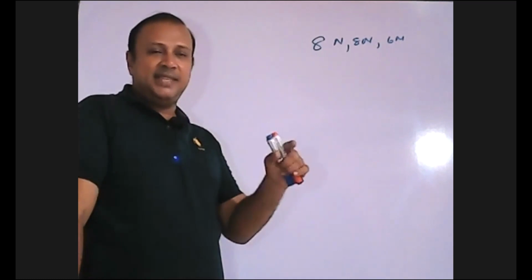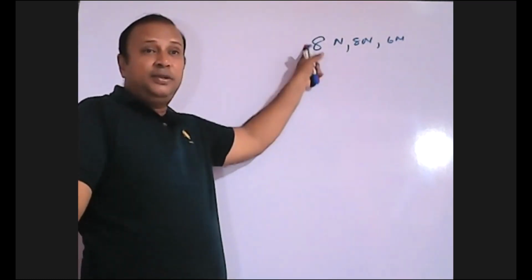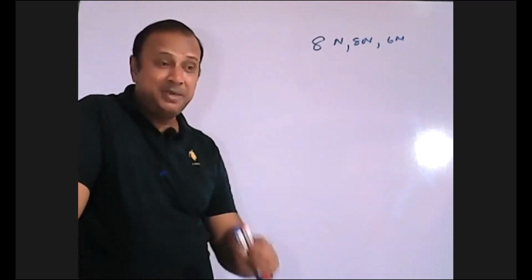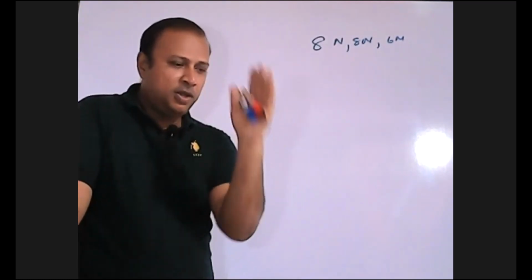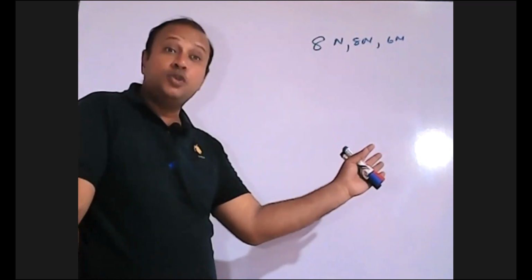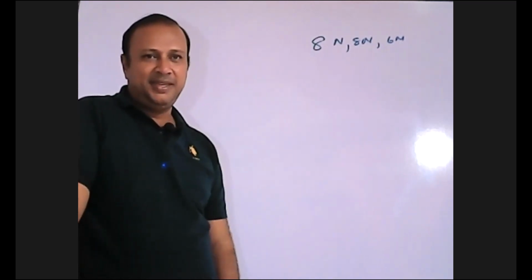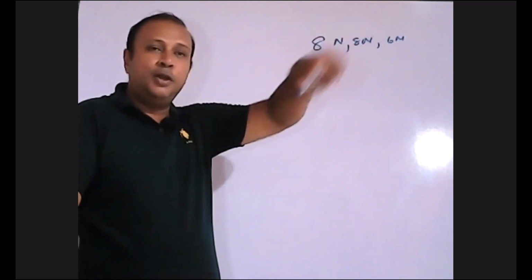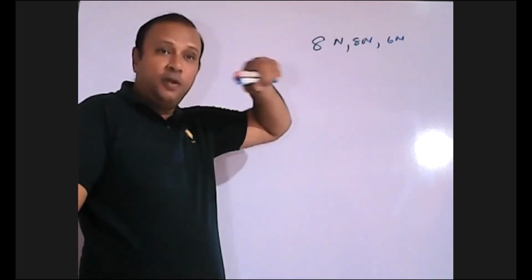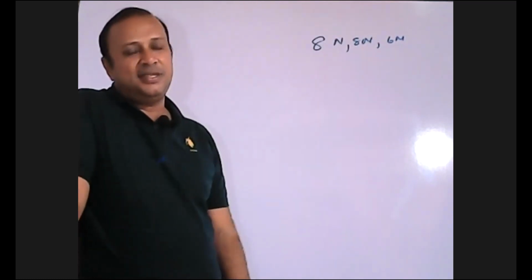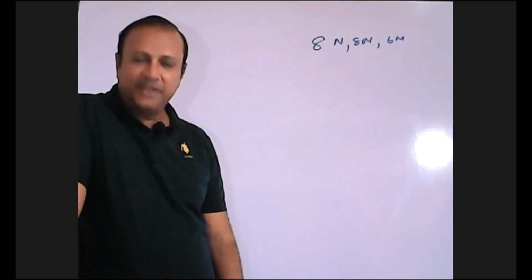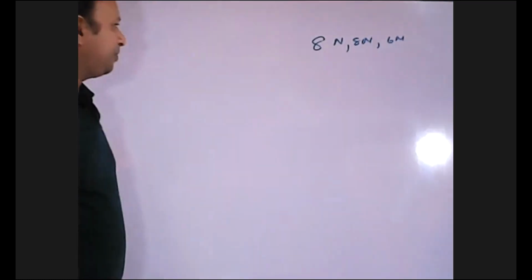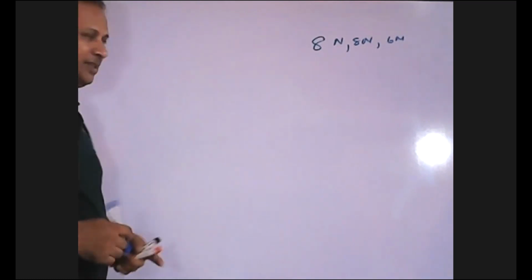Okay. Then it says the resultant of the two 8 N forces is perpendicular to 6 Newton. That means the resultant is now 8, no? 8 and 6 are two perpendicular forces now. That means the resultant should be equal to the square root of 8 squared plus 6 squared. That is equal to 100, no? That means the answer is 10. So you don't need to write anything, but I will write this.